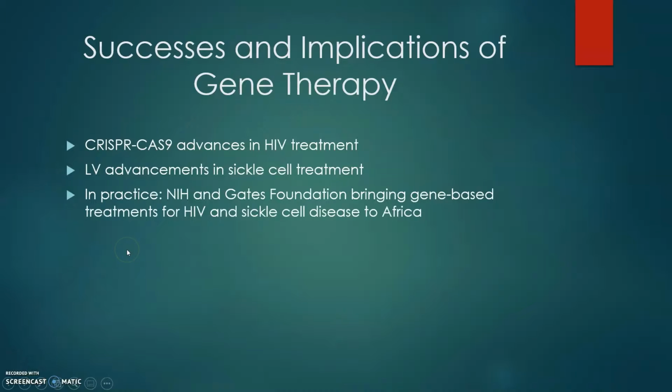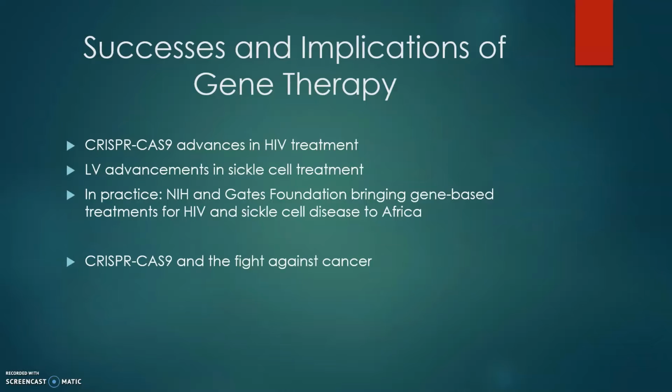And also, they've taken both of these, and with the NIH and the Gates Foundation, they're doing an ambitious project to bring gene-based treatments for HIV and sickle cell diseases into Africa. I believe at the moment it's raised up to $100 million towards this charity. And they've announced their collaboration for trials to cure both HIV and sickle cell within this next coming decade.